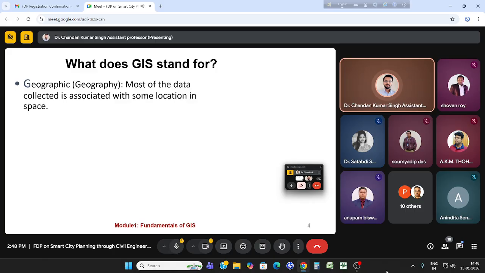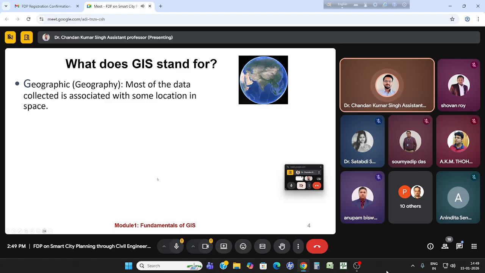Also, identifying the suitable location for groundwater potential zones, vulnerable zones related to water quality, landslide zones, and so many other applications of GIS. One can also identify the suitable location for roads, road networks, lakes, water bodies, and so on. So this is called geographic.